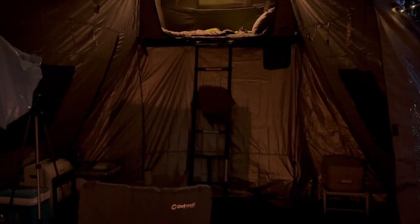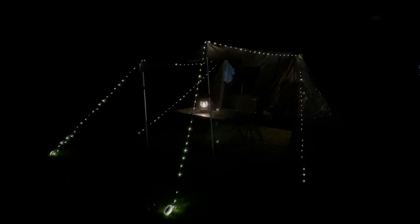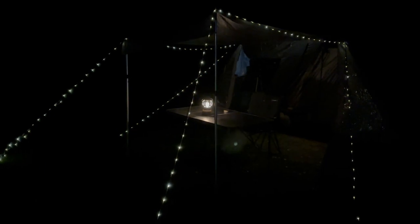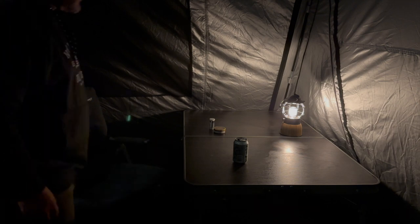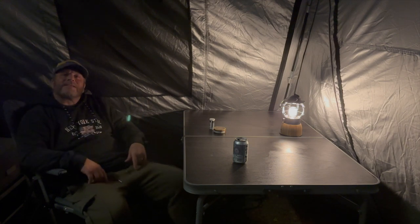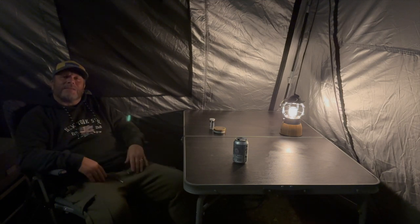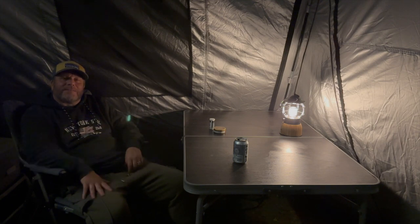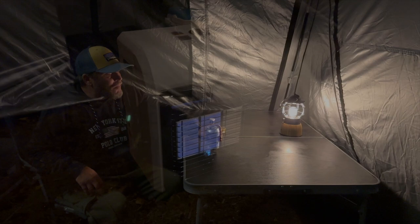I'm gonna move in my stuff and turn on the heater. So it's a bit cold. Now it's dark enough, so I'm gonna move inside. So I'm gonna take the light down. Move the table in here. So I moved into the annex, really nice. I'm just gonna put on the heater. It's quite cold outside, so it's going to be perfect. The heater is on.